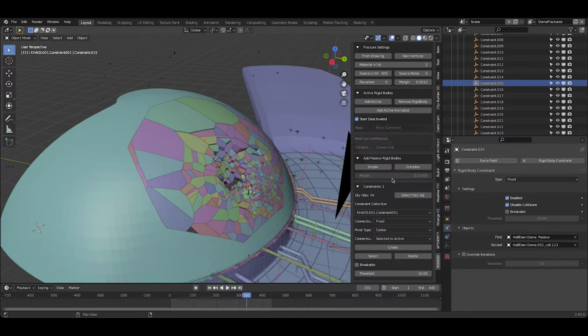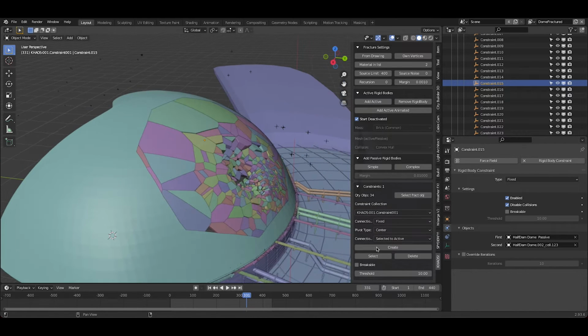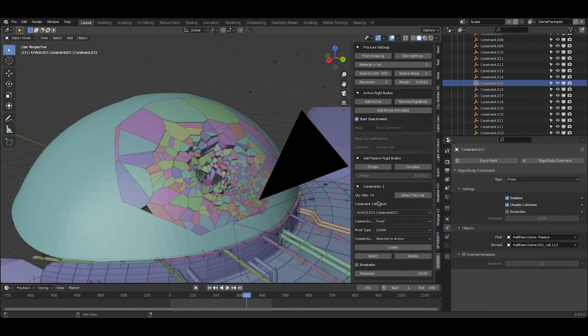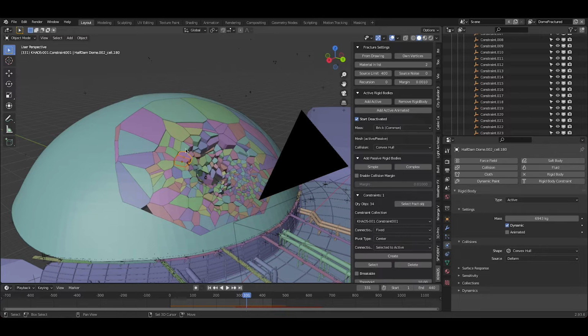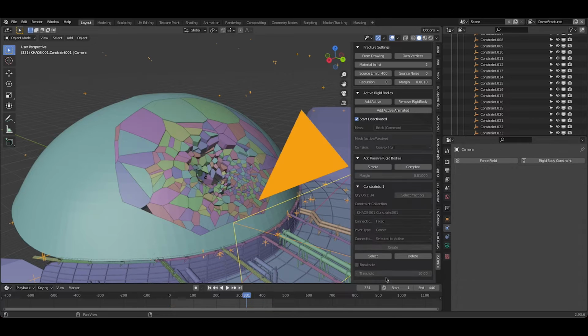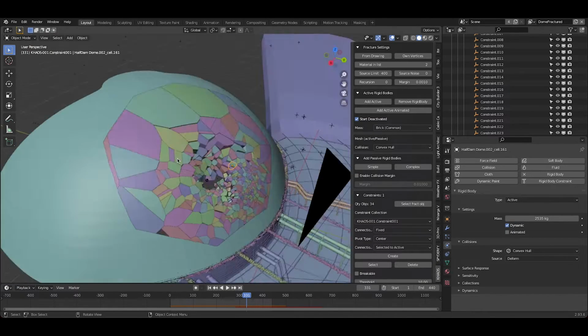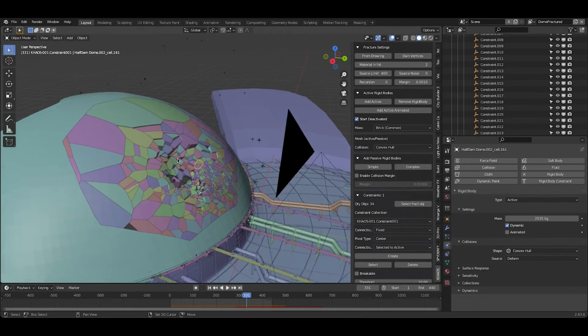You can add a lot more constraints and organize them within the KHAOS add-on here and select them all through the drop-down menu. As you can see, we only have one here right now, but if you wanted to add a bunch of different constraint systems here, it'd be very easy to select the objects that you want to constrain together and then create that constraint and then select which one you want to edit at any given moment and make them breakable or change the threshold, however you want to do it, and give your own unique result to the simulation.